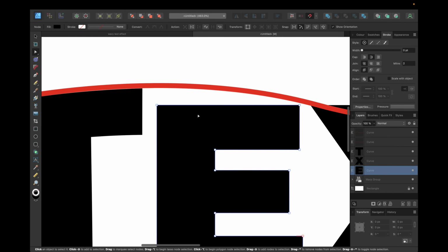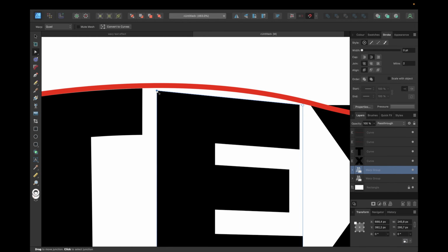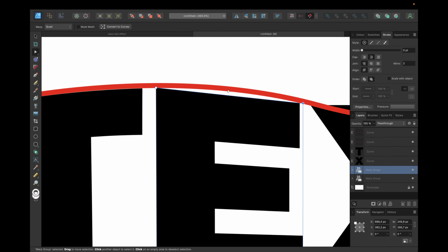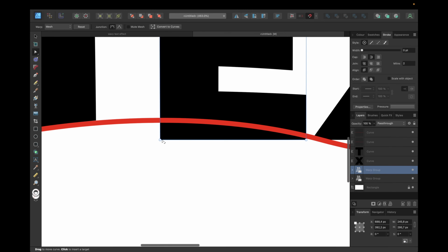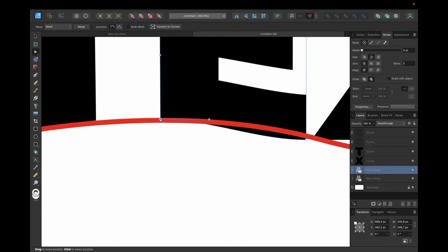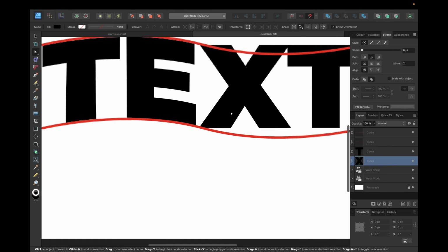So we click on the E, click on Warp, click on Quad, and again to the top, and again to the top, and hold and move to get a curve, and the bottom again, move to the top, and again with this, move to the top, and adjust it like this. Here a little bit to the top and adjust like this, and with the X again.